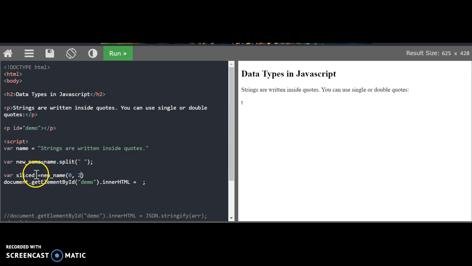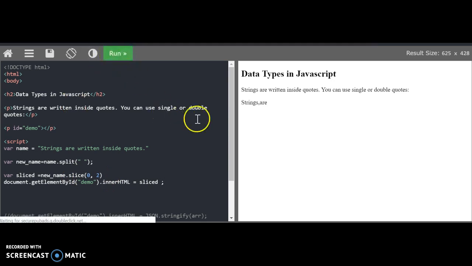So now we're looking for the value of sliced. New name dot slice from 0 to 2. So we slice it from 0 to 2.